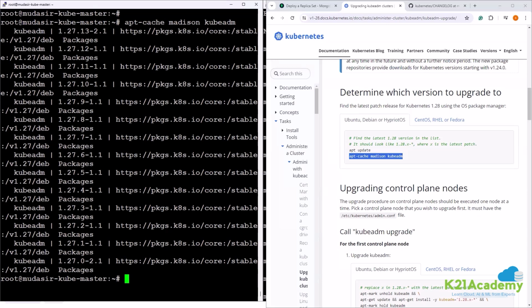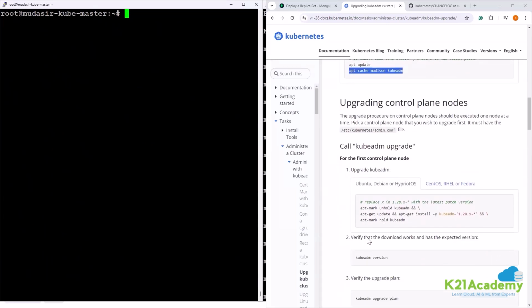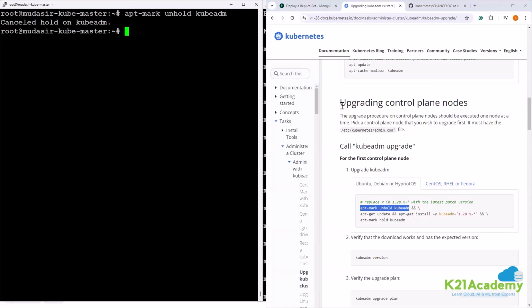By default your package is on hold to avoid any auto updates. Once we are done with the cluster, we usually hold that package to avoid auto updates. First, I need to unhold Kubeadm with apt-mark unhold, which cancels the hold.